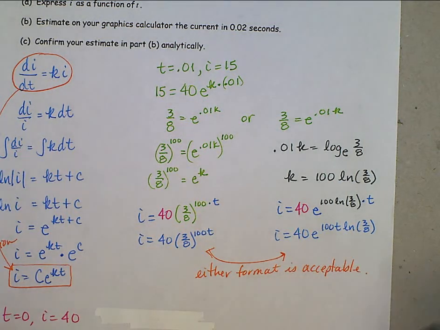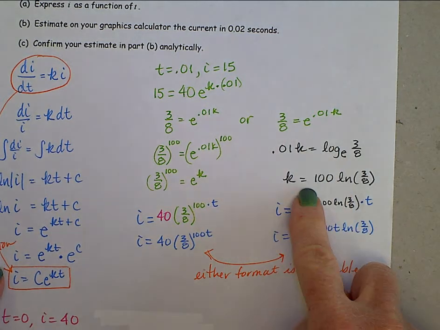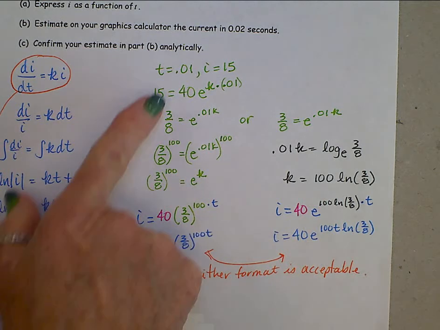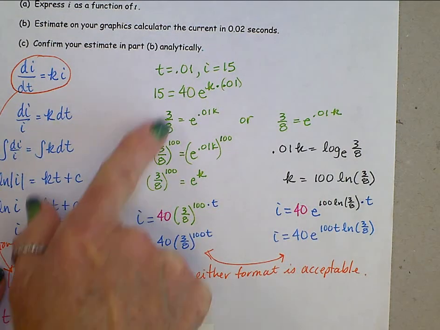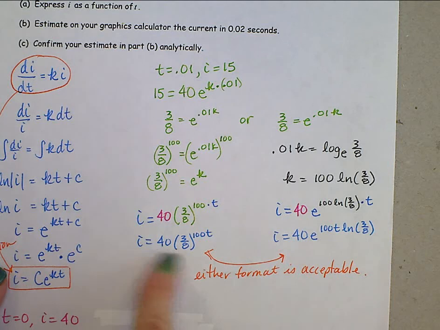As I said on page 3, this way is probably what you're more familiar with in terms of solving for k, but your equation's ugly at the end. This one, a newer way to solve that equation, we solve for e to the k instead of just k, and your equation's much prettier. I like this one better.